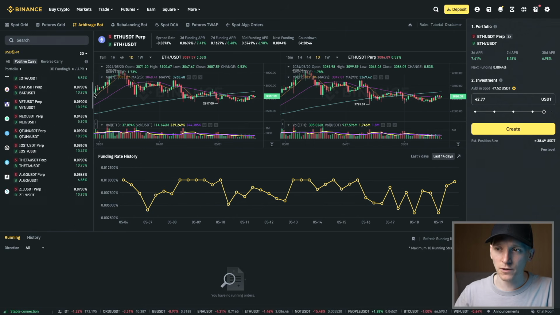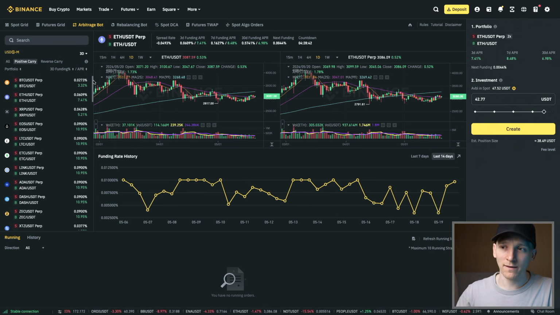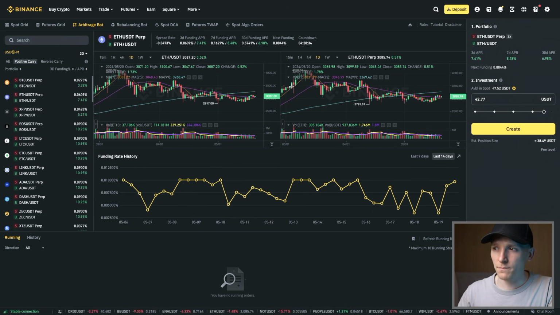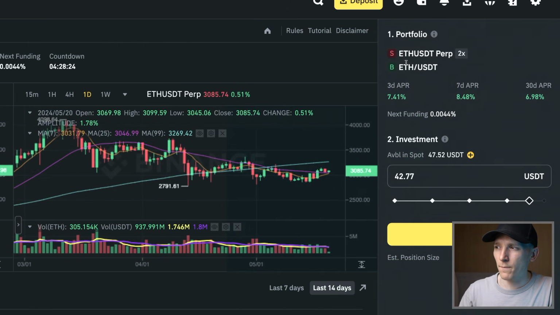So from here, we can choose any asset. Doesn't matter what the asset is, it matters that it pays a decent yield from funding reliably. So I'll show you with ETH as an example. These are the two sides of the trade, but again, it doesn't matter. We can just press create on the bot. This is the funding rate history over time. It looks fine. Now what we're doing here is taking a short position in the futures market, buying spot.